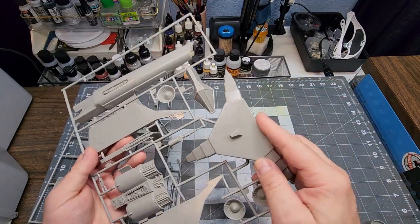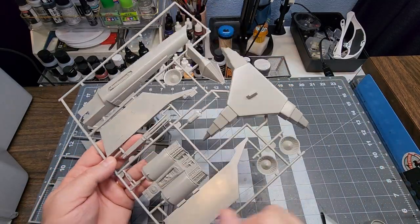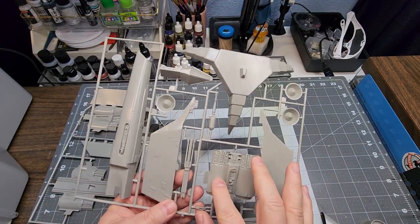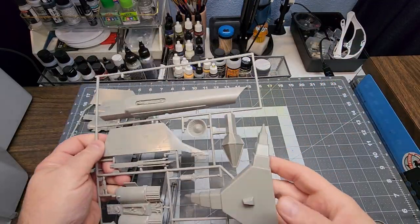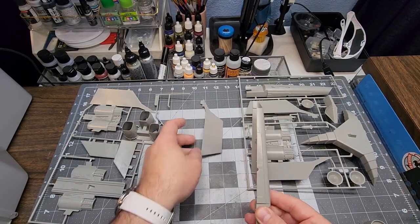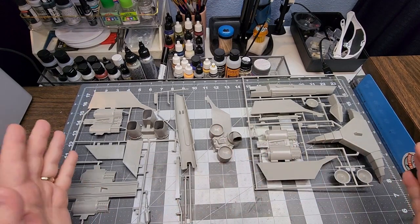But anyways, we've got our base, our stand, our cockpit top, our inlet vents, the other side of the engines, the other upper wing, and the other side of the hull. Everything looks to be pretty straight. Doesn't look like there's any warping of parts, so that's great. All right, and that's all of our parts.